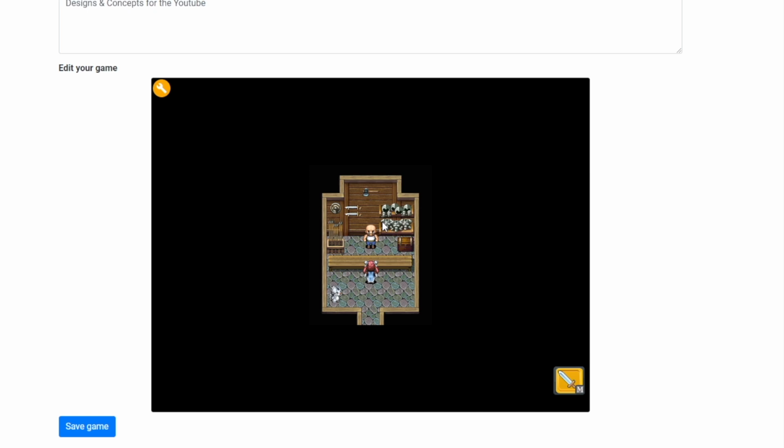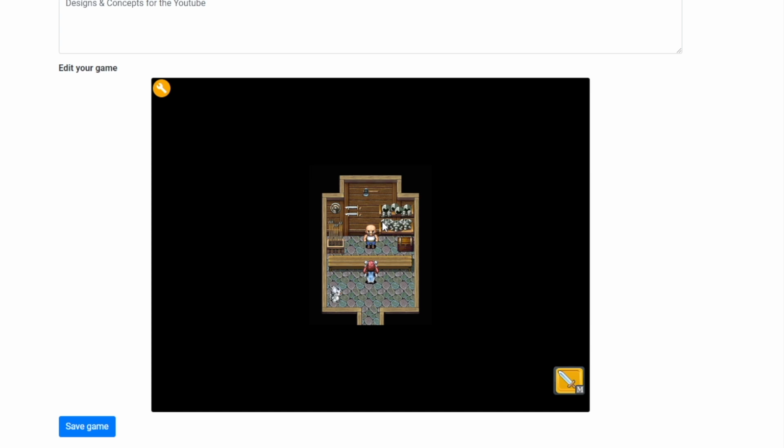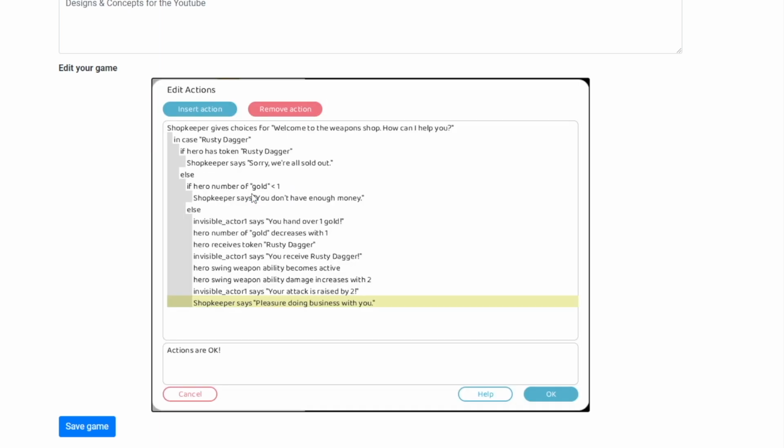Okay, perfect. So since we added the sold out button as well, when we talk to him again and we try to buy this weapon, sorry, we're all sold out. So there you have it. It's that easy. I know it seems like a lot of writing, a lot of lines just to get little bits of talking, but it's very important to make sure you utilize these tokens and the variables that you're allowed to work with. It's what's going to make your game more professional.